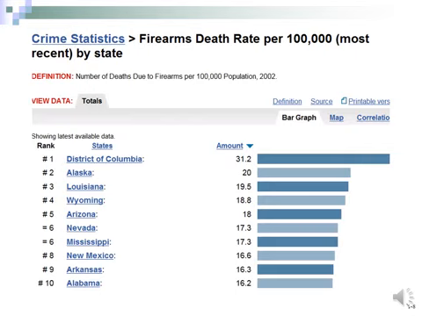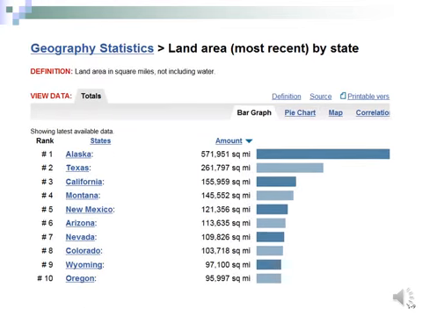What's nice about a bar chart is that we can see the relative sizes from comparing one group to another. So when you look at this, you see that big long bar for District of Columbia, and then the one for Alaska is a little bit shorter. But if you look at, let's say, number 8, 9, and 10, they're just about the same. Our eyeball cannot hardly tell the difference between the 16.6 and the 16.3 and the 16.2. Here's another set of statistics like land area by state. That's a statistic.